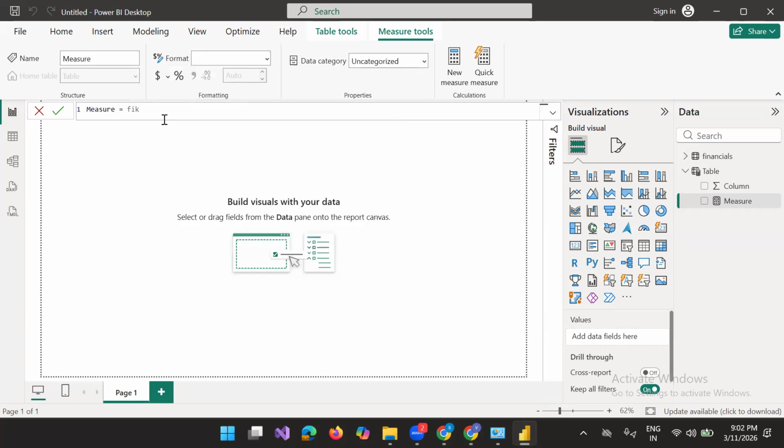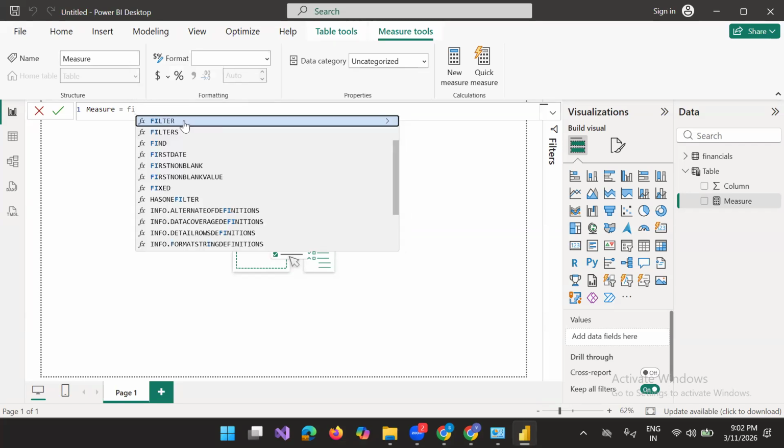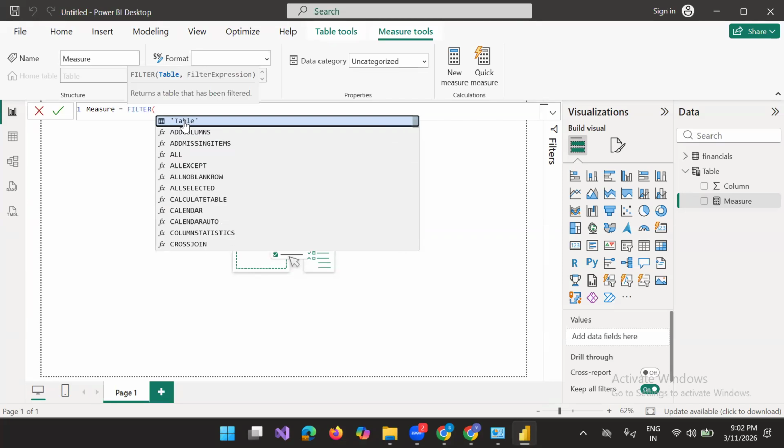Let's see, filter: filter table, comma filter expression, returns the table that has been filtered. Okay, clear. Now you can see the overview of the syllabus, whatever functions we have given.